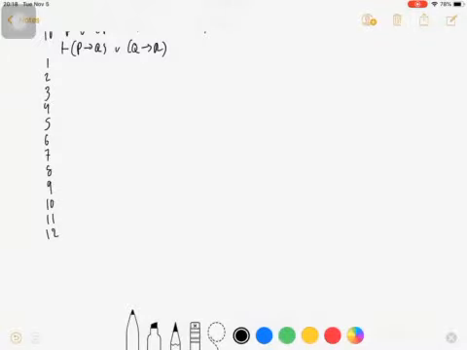Since the main operator here is a wedge, we're going to do a reductio. That way we can De Morgan's it later. Then De Morgan's. Break it apart.